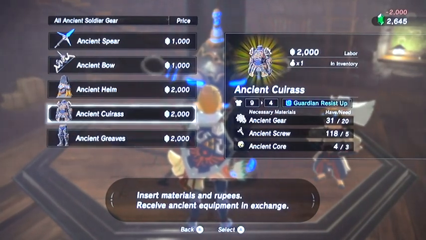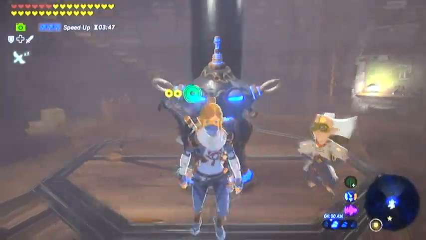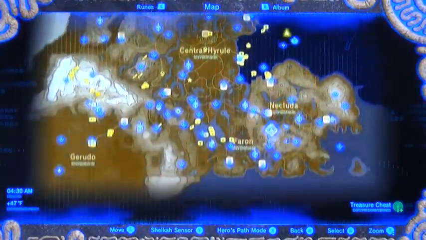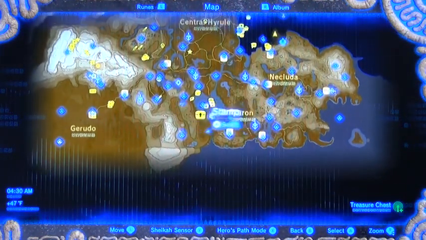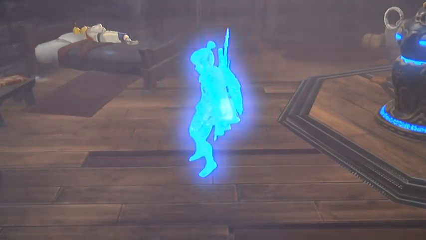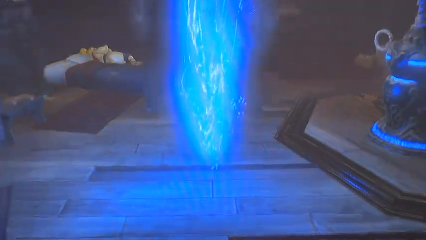Okay, so we have one of each now. We are out of here. Okay, so go ahead and warp yourself to a Great Fairy Fountain. Hopefully we have enough materials from all that stuff we killed in the castle raid to get this ancient set upgraded to the 2nd level, which is Ancient Proficiency.